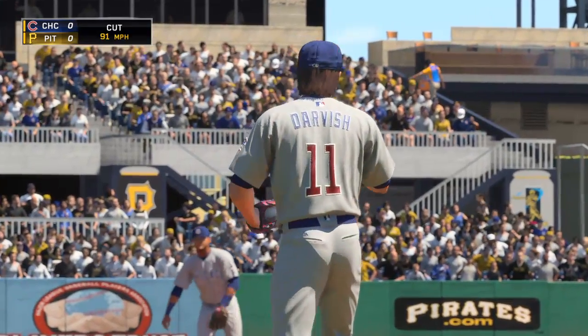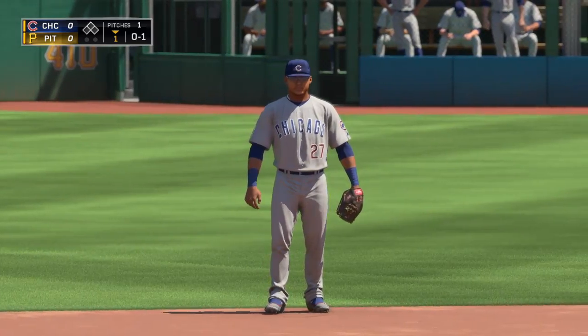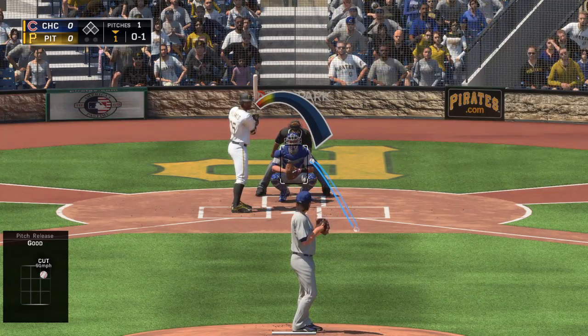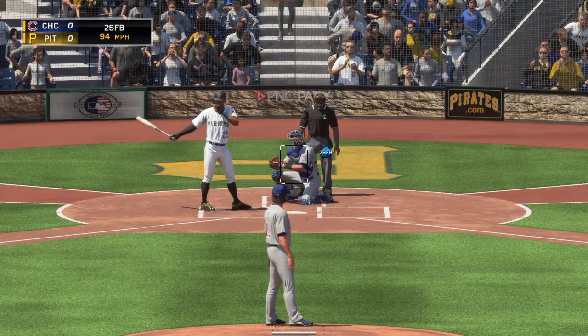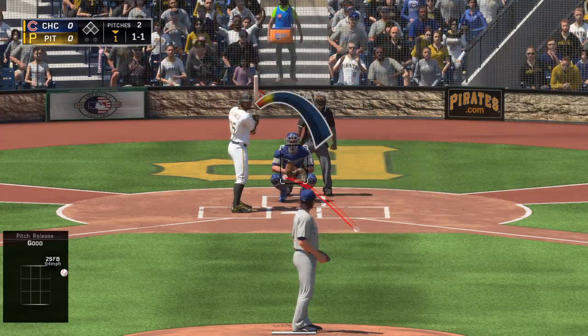Cut fastball taken for strike 1. EK, one of your old ball clubs, the Cubs, as they take the field here this afternoon. It was another loss last time out, and this portion of the schedule has not done them any favors as they've dropped 5 of their last 7. After the loss last time out, that sets up a rubber match here in the finale, so I'm expecting this to be the best game of the 3.